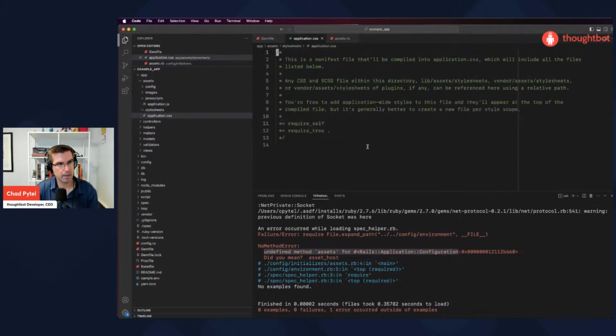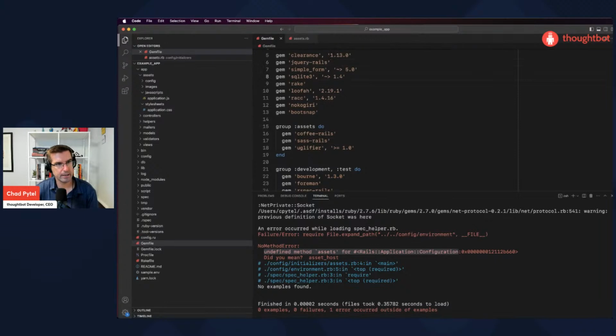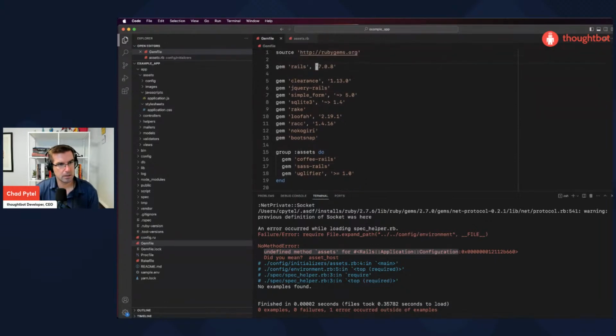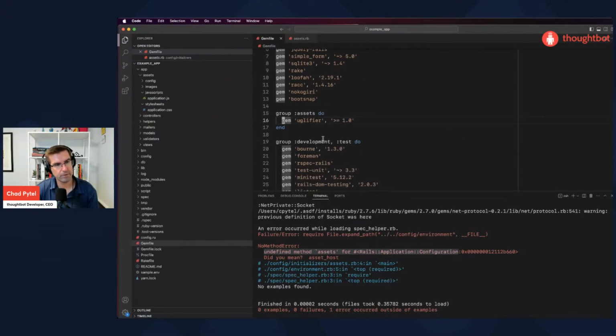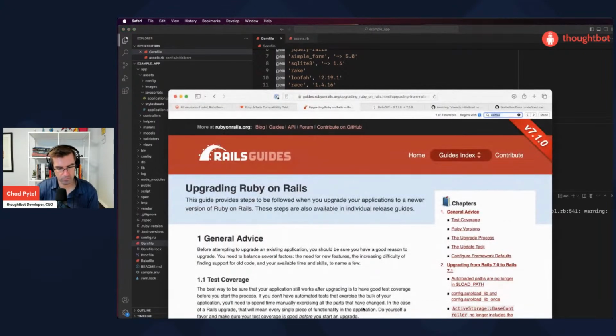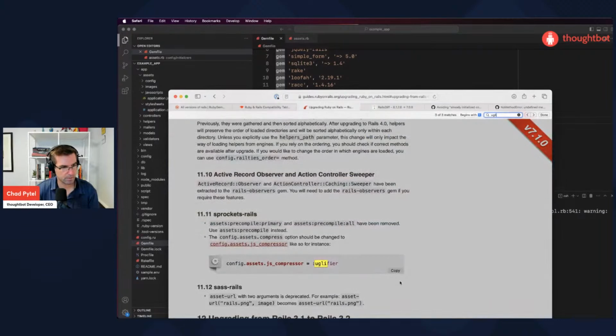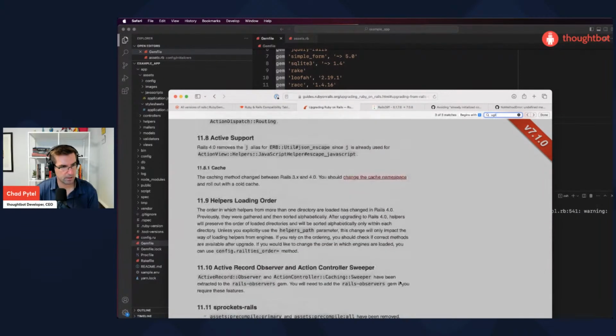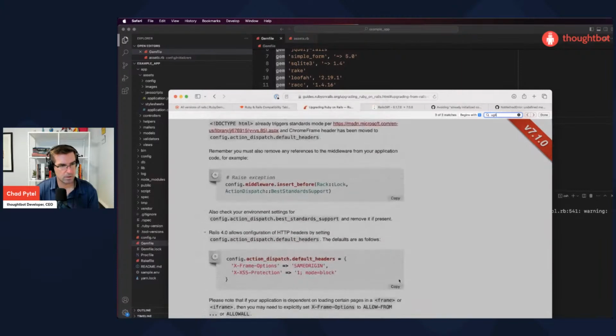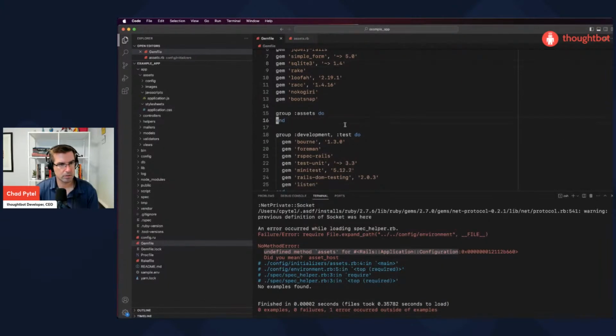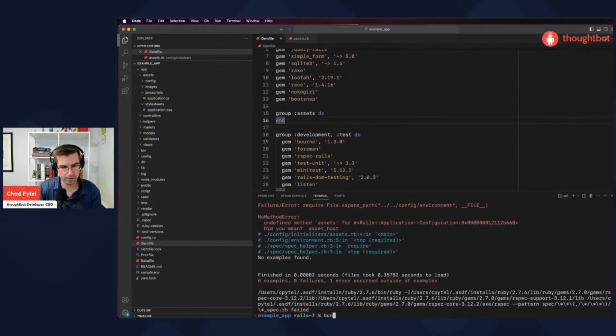So what I'm going to do is I'm going to try, we have coffee and Sass Rails, and we have Uglifier. So I'm just going to try removing all those.